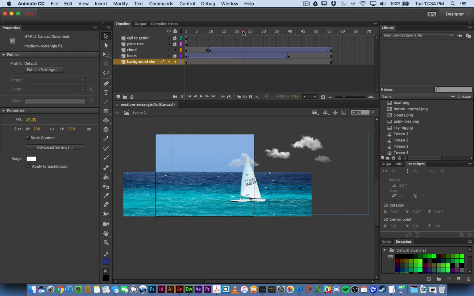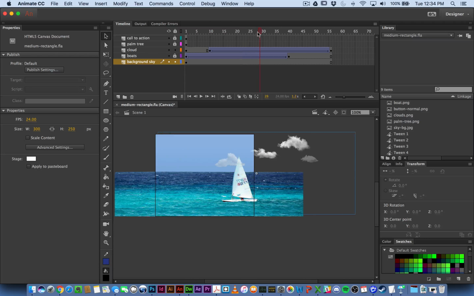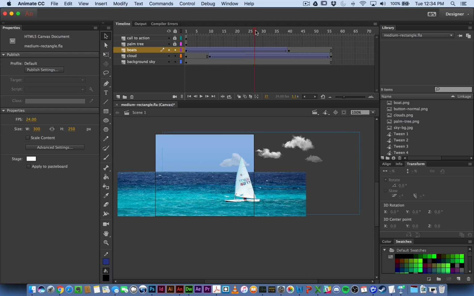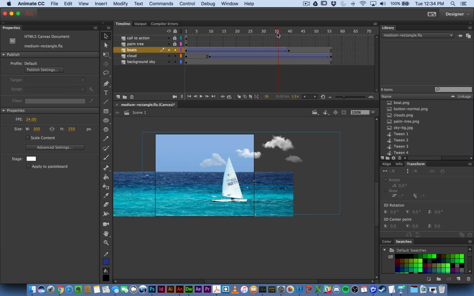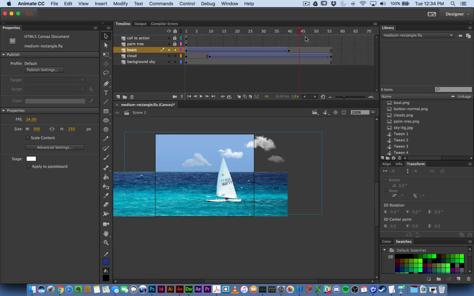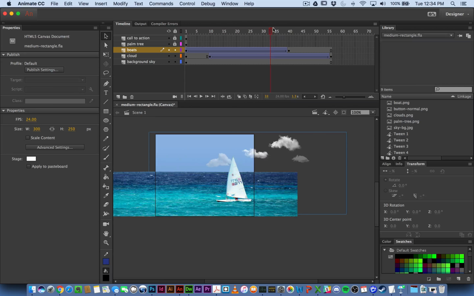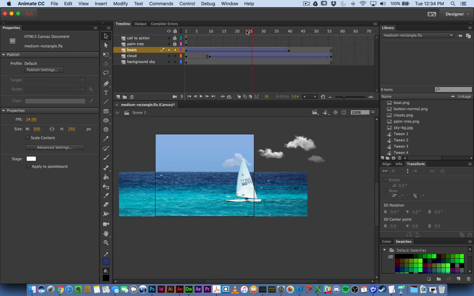And because some of my clouds are transparent, my boat is interfering with that cloud. I need to actually switch these layers. I need my boat to be on top. That way my boat is always in front of the clouds. That looks better, because there's a little bit of some transparency on that. It's really only the bottom half and then the tip of that sailboat. And I can scrub back and forth here to see what's going on with my animation.